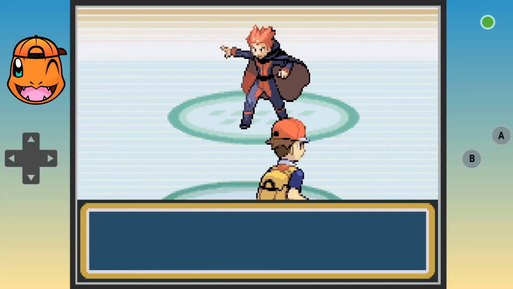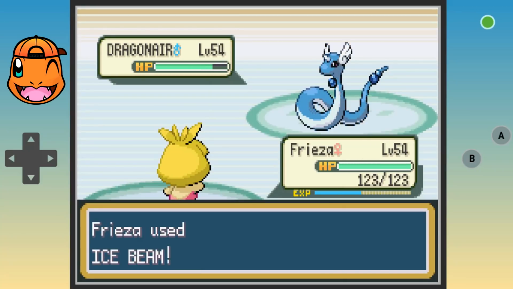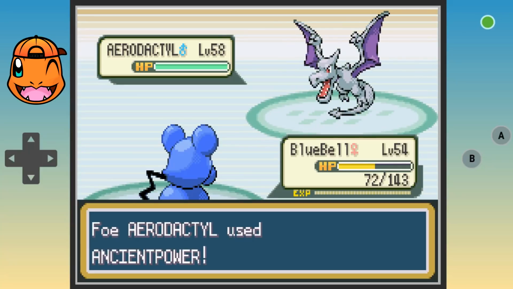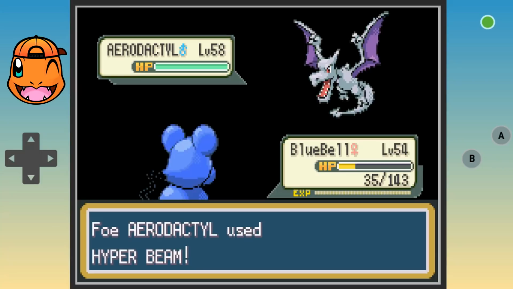Here it is, gang. The final Elite Four member, Lance the Dragon type Master. We start off with Spark Plug here with a 4 times effective Thunderbolt. Then we throw it to Frieza to Ice Beam the Dragonair. Now it's time to deal with this Aerodactyl. Bluebell makes a starring appearance here and charms this thing down a couple stages.